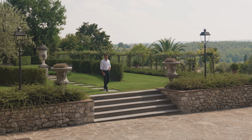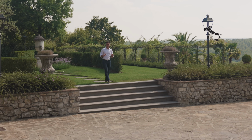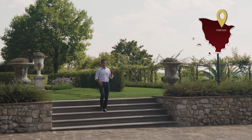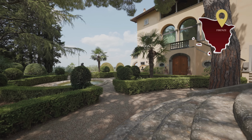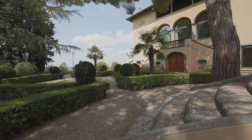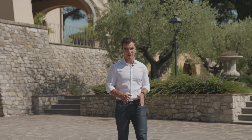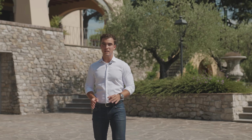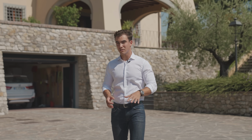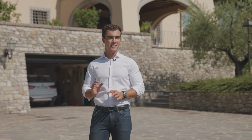I am Danilo Romolini and today we are back in the gorgeous Tuscany. We are in the area of San Casciano, Val di Pesa, very close to Florence. And we are about to visit together an outstanding villa. It is completely, beautifully restored, and it even has its own olive grove, vineyard, its beautiful Italian garden and stunning swimming pool. All of this right in front of the Tuscan views. Are you ready to see it? Come with me.